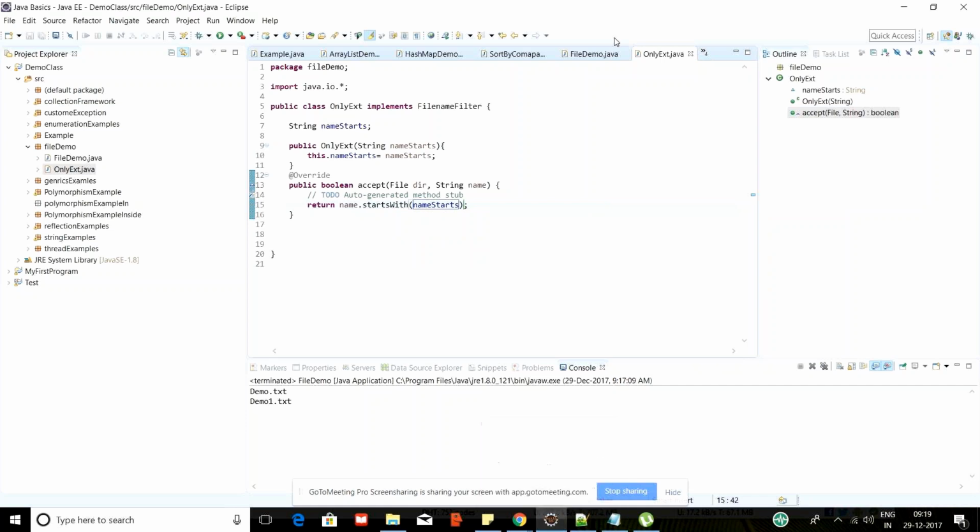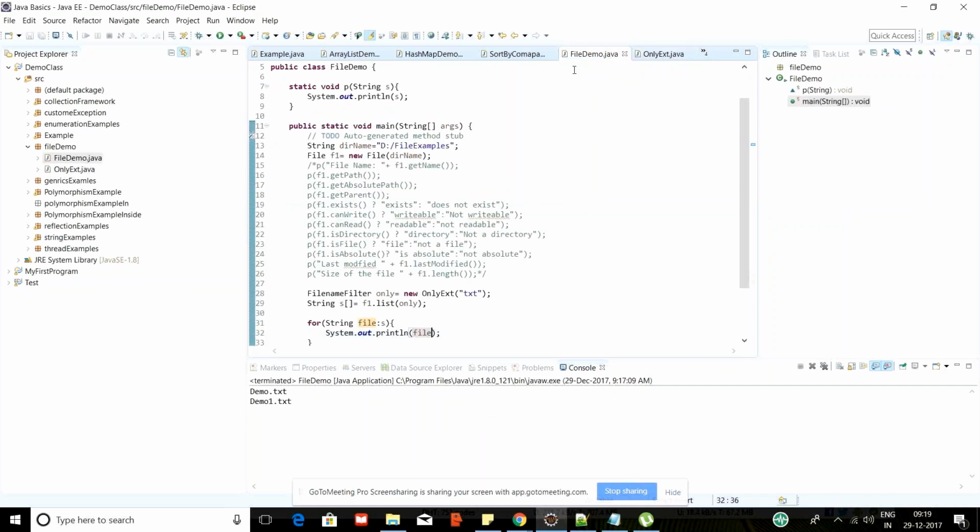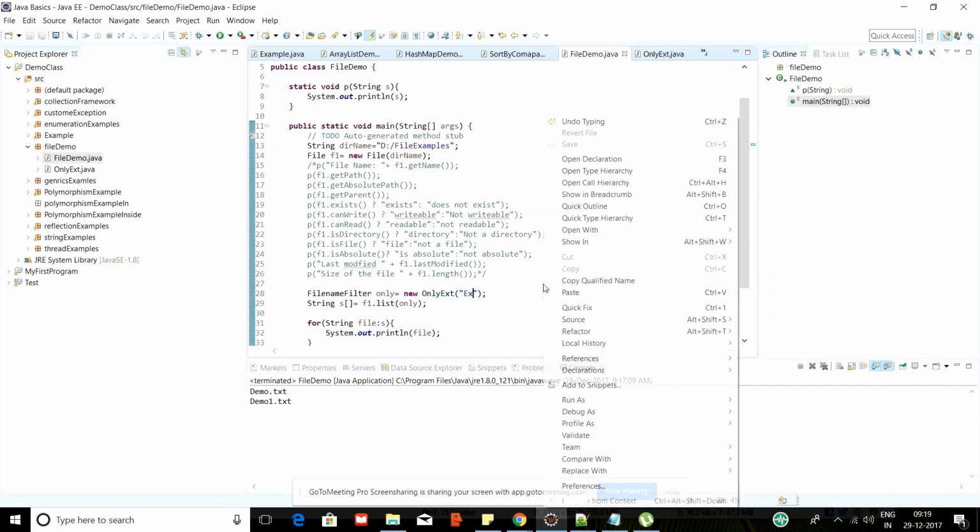Now if I go to the file demo and write something like examples, let me check. Will it print examples only? Yes, see.